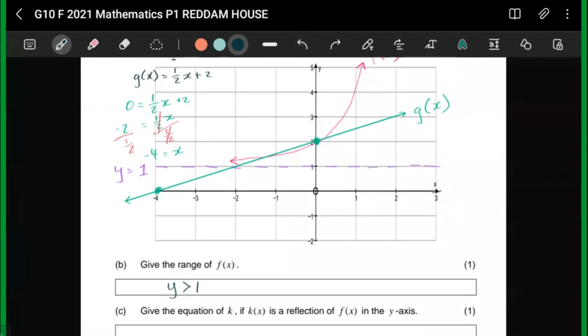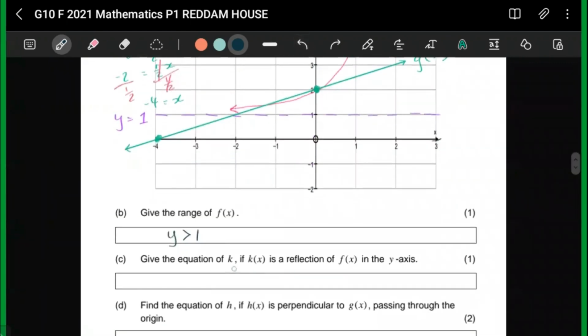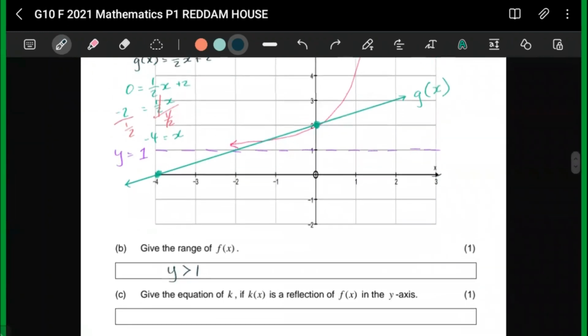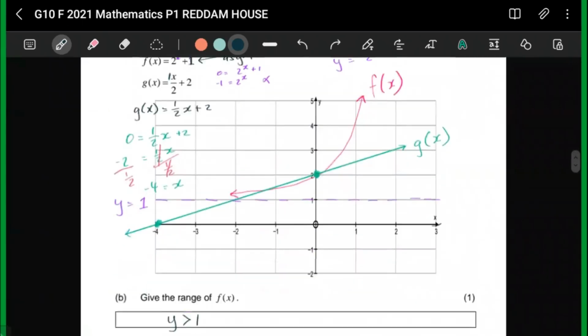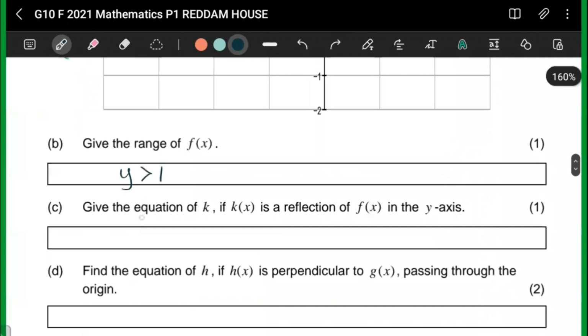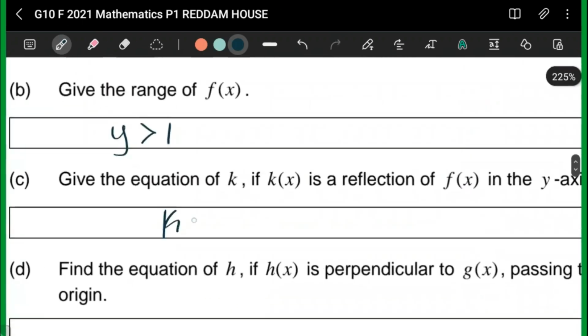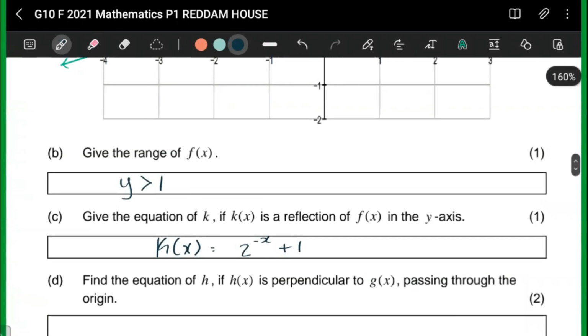So when you have to get an equation of a graph that is reflected about the y-axis, whatever equation they are talking about, the original one, wherever x is, you have to put a negative there. So the equation of k of x is equal to 2 to the power of -x plus 1. There we go. That's also information you need to have learned or remembered all the way from grade 10.